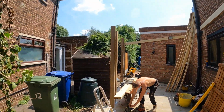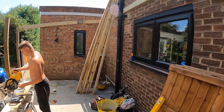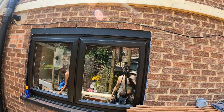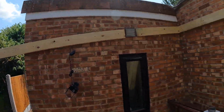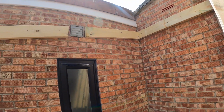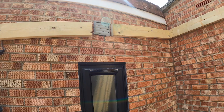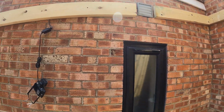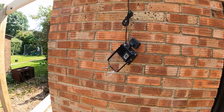Right, I'll show you how we're getting on so far. So the posts have got the bolts on. I've got a wall plate on. That's the angle of the roof. There's a little vent there. That's where the damp will dry out, so that'll just vent inside. So that'll be fine. The light there's in the way, and that'll just get refixed underneath.